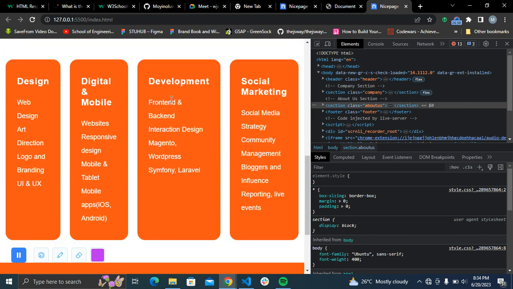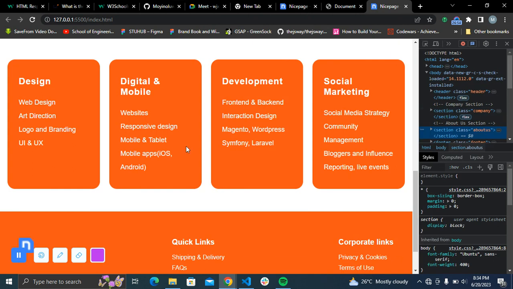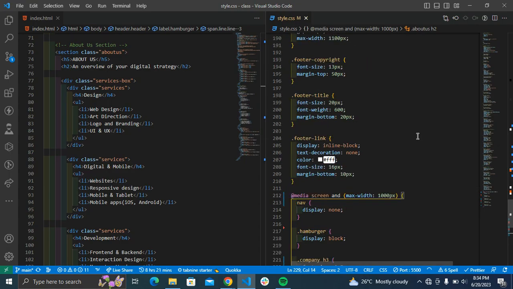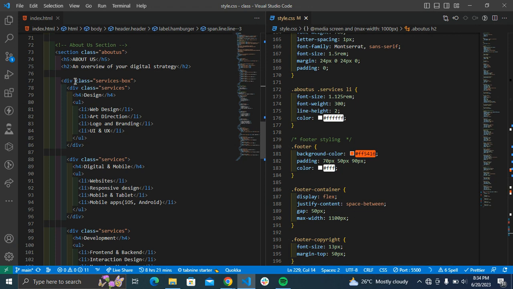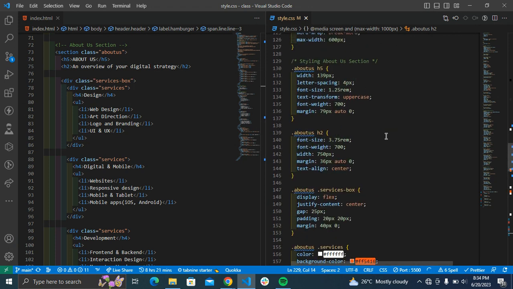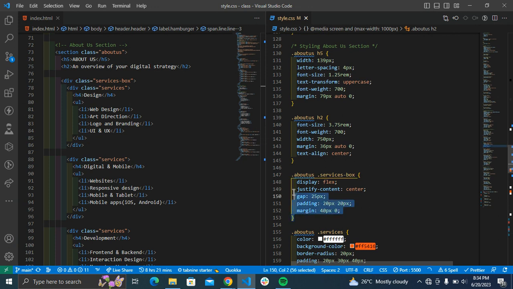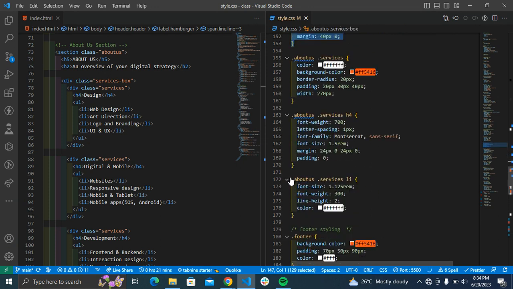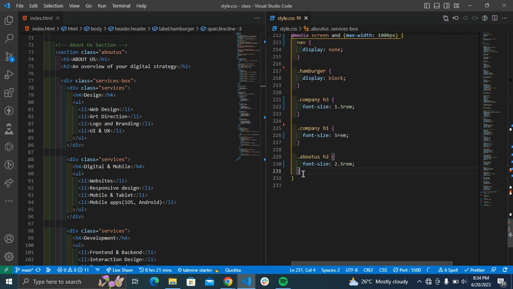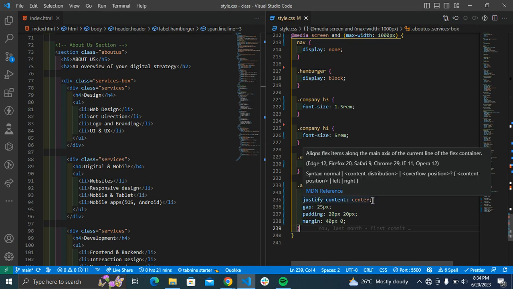So we come back here to this place, and how do we change that? So for this place I use flex, and there's a flex property that helps with natural responsiveness, and that property is called flex wrap. So initially, the parent container is called our service box. So we come back here and we paste this.